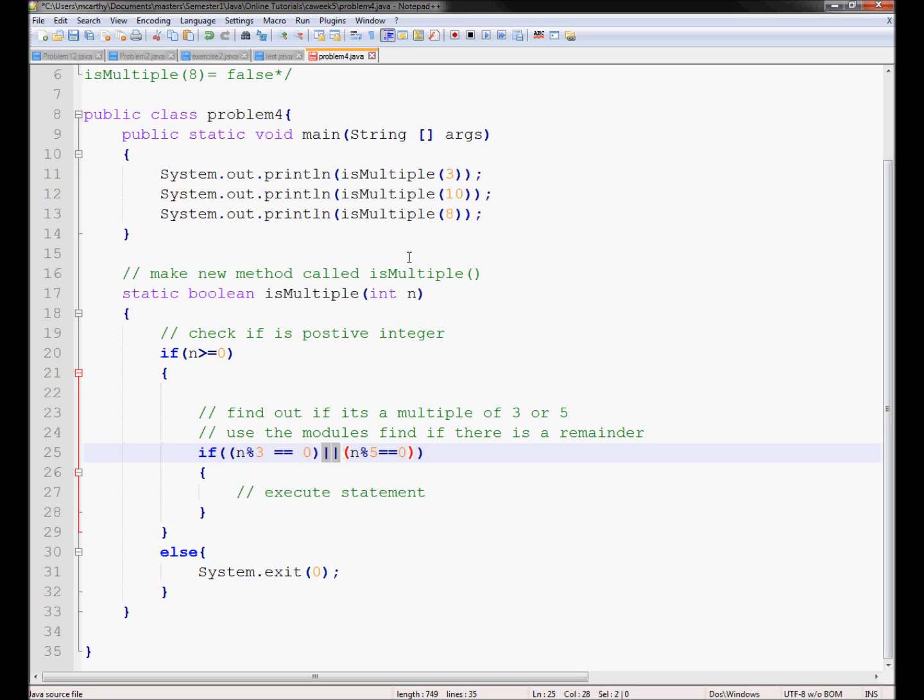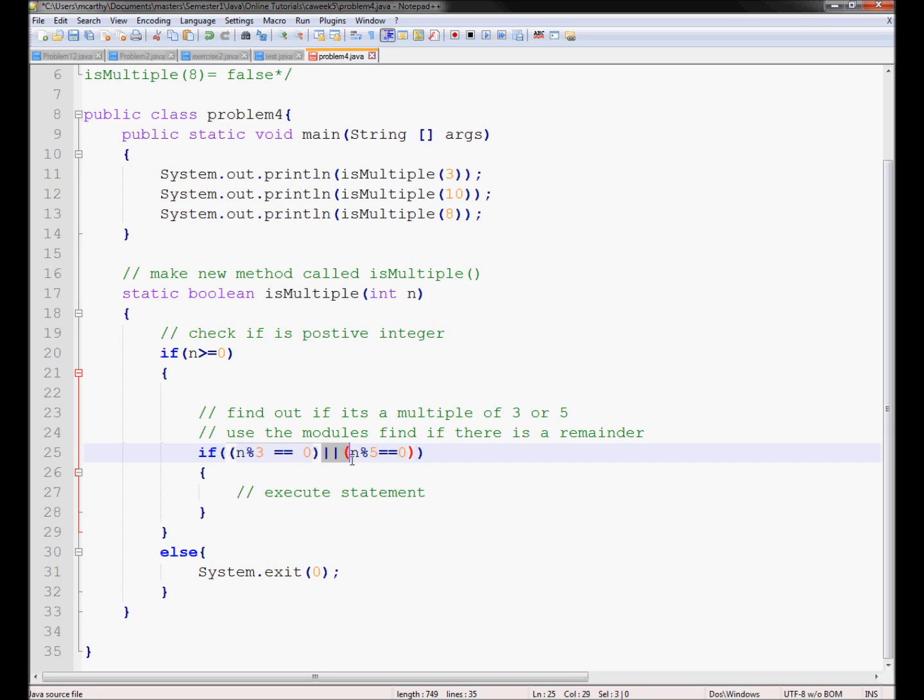For our second one, 10 comes down and is passed into the method isMultiple. 10 is greater than 0, so this is true, so it will come down here and say, okay, 10 divided by 3 only goes 3 times, and we have a remainder of 1, so 1 is not equal to 0, so that statement's false.